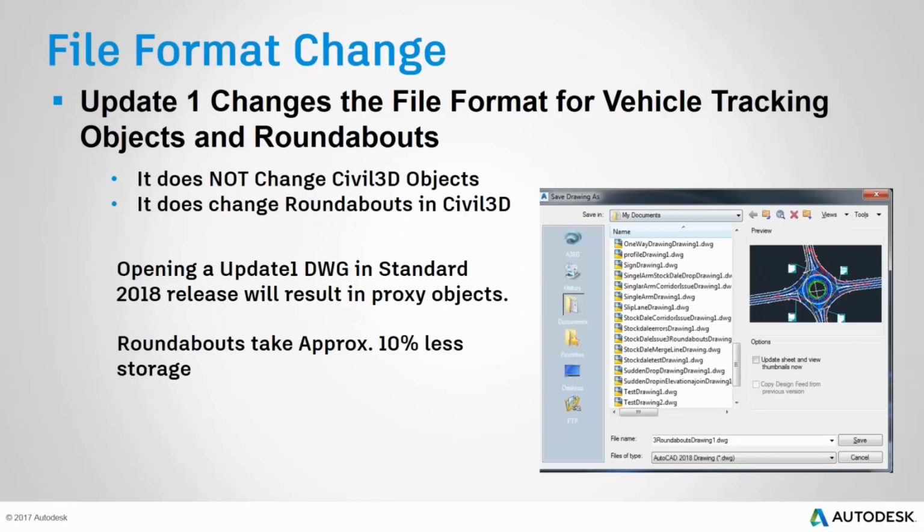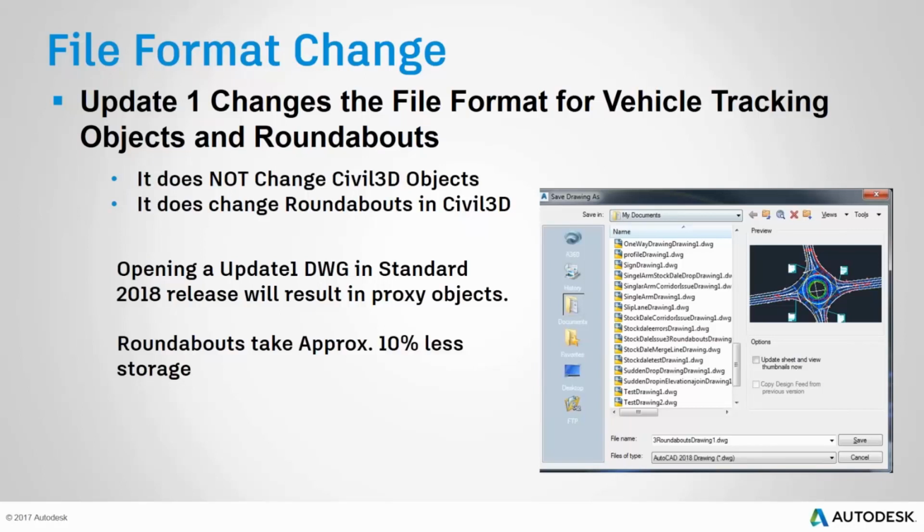Sadly, because of the scope and area of changes, we had to make a file format change. So this is a mid-year file format change. It only affects Vehicle Tracking objects and roundabouts. It does not affect any native Civil 3D objects. It does change the roundabouts in Civil 3D.